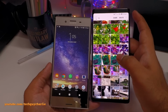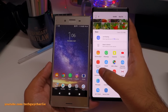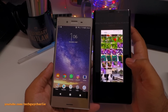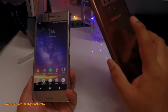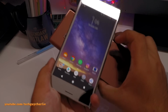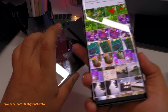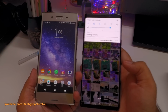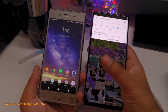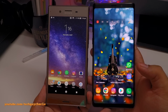Now once you've selected the files you want to send, press this share button, and then here look for Android Beam. So here we have Android Beam, and now you have to tap the phone on its back. So the Samsung phone has NFC somewhere over here, and the Sony phone also has NFC somewhere over here. You can see there's a little NFC logo, and now the files will be sent. You can see this Samsung phone is beaming content onto the Sony, and you'll see incoming beam on the Sony phone. Now you can use Android Beam to transfer any files you want.